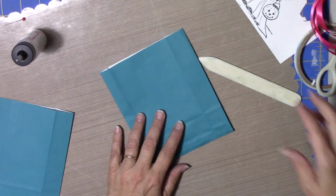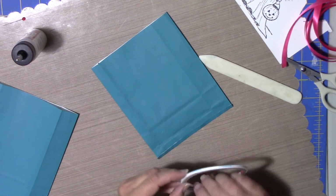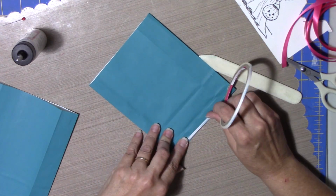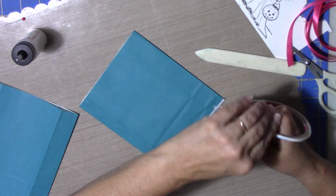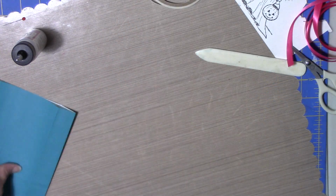All right, and then I'm going to take, now this is not anything you have to do, so if you don't have the score tape, don't go out and buy it just for this. You can use your glue just for speed. For this video, I'm using the score tape.